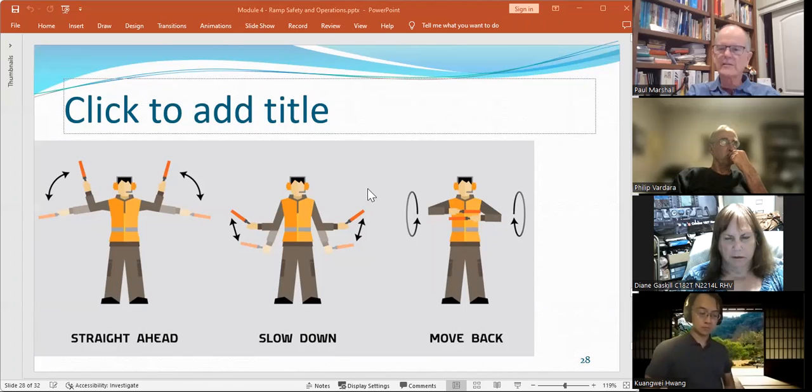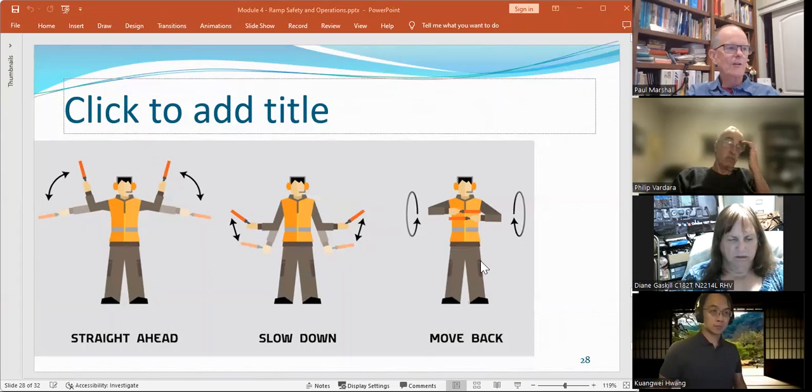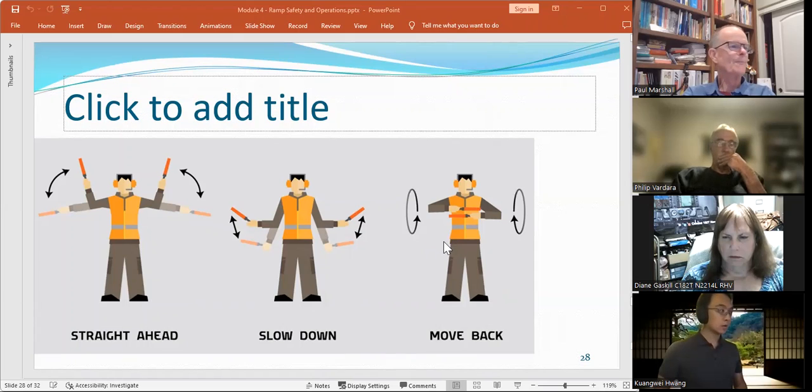Could be a flashlight. Basically, they're flashlights with plastic tips on them, so they show up at night. Now to move back, he's crossing his hands and wands and doing a circle in front of himself here, and that's to go backwards. Most of us piston plane engines don't have the opportunity to go backwards unless we're on a steep hill.